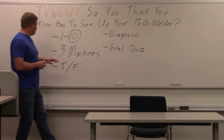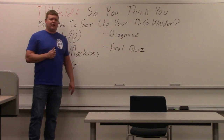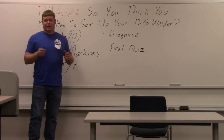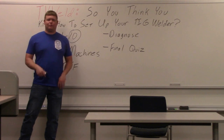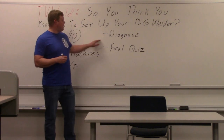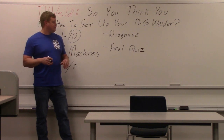We're going to do three machines — two of them are digital, pretty easy to set up. The last one is an ESAB that I dug out of the back room that has a lot of toggles and knobs, which I kind of like because I can switch a toggle out really easy if it breaks. With digital ones, you've got to get a new board and they cost a lot of money. We're going to set up all three and scramble a little bit and ask you true or false: is this set up correctly? Then you can answer it in your mind and I'll give you the answer and tell you what's wrong if it is false — we're going to diagnose what's wrong with it.